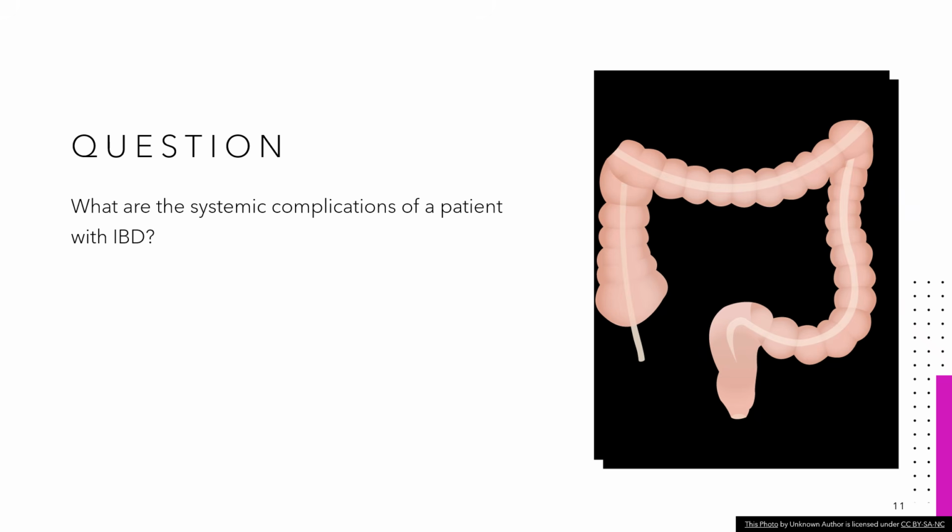What are the systemic complications of a patient with IBD? So we know that IBD is an inflammatory condition that absolutely can affect other body systems. We can have malabsorption. We can get liver disease. Liver function tests are very important for us to review. The patient can get osteoporosis, so we would want them to do bone density scans every 2 years. They could have skin lesions, eye inflammation, and they're at an increased risk of some type of blood clot, so a thromboembolism.